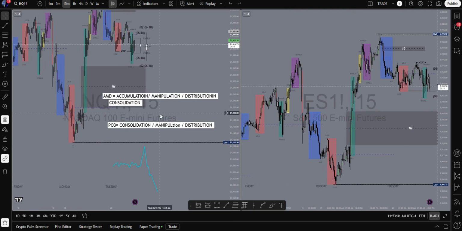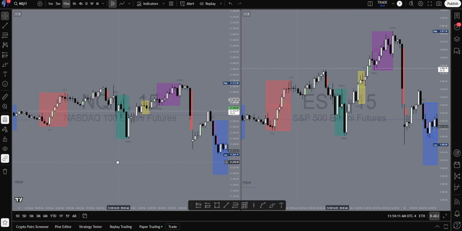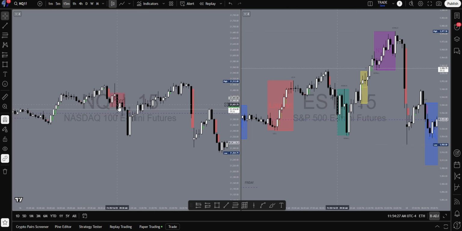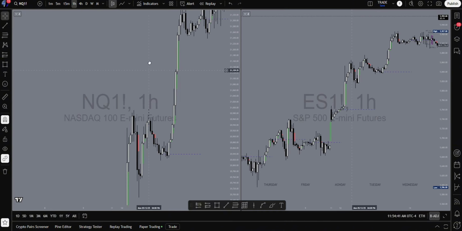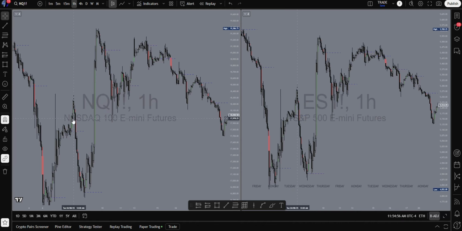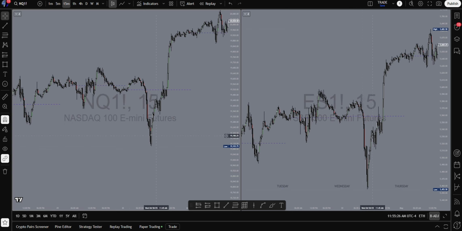So if I were to show you guys an example, this is the New York session right here. Let's highlight this area. Let's say this is basically price accumulating, just wicking. I'd say this is just consolidation. If you're looking at a higher time frame, then yeah, I'd say consolidation, if I can find it. Well, looks like I just lost it. Okay, so we lost that one, so don't worry about that.